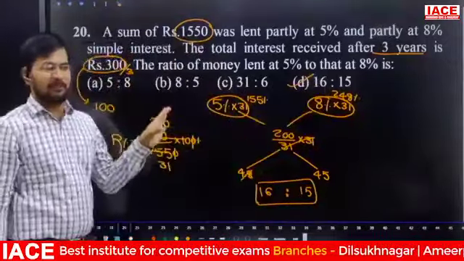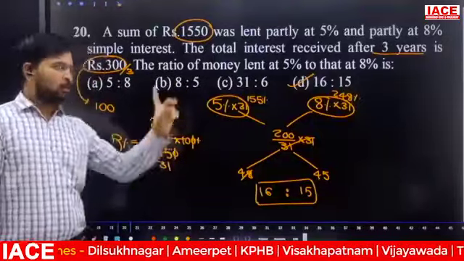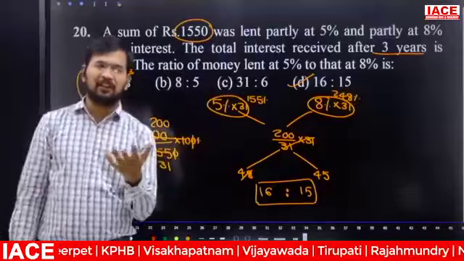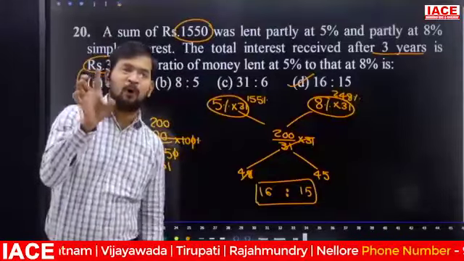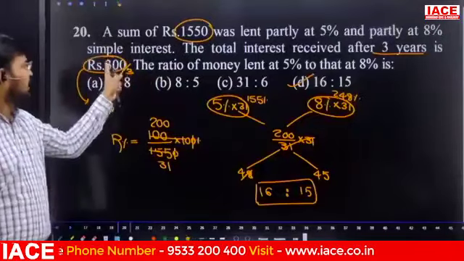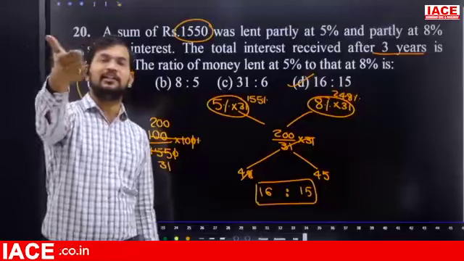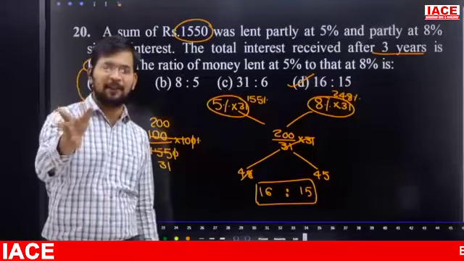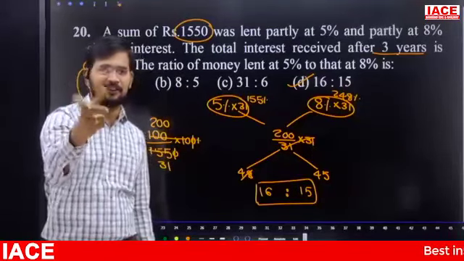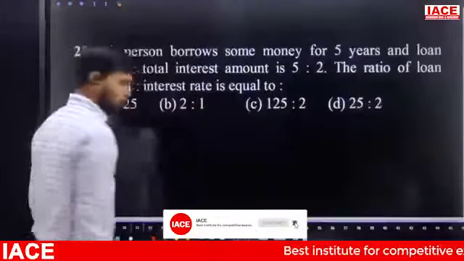So through allegations or mixtures, I think this same question we already did 2-3 times. Okay, namma? So 2 cases are given. Overall rate of interest is nothing but overall interest by overall principal. But since 3 years interest is given, rate of interest is always calculated for 1 year. So 3 years interest is 300. In simple interest every year interest is the same. 3 years interest is 300, then 1 year interest is 100. Therefore rate of interest is what, amma? 16 is to 15. So read the next question, amma.